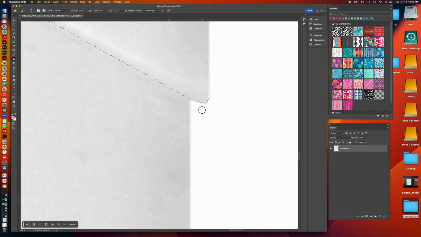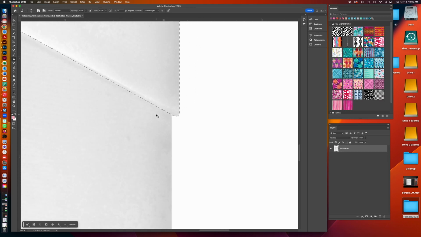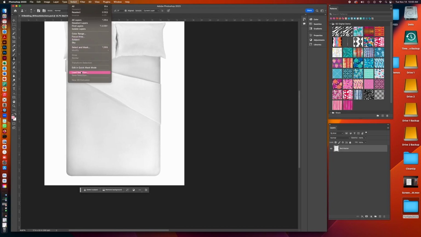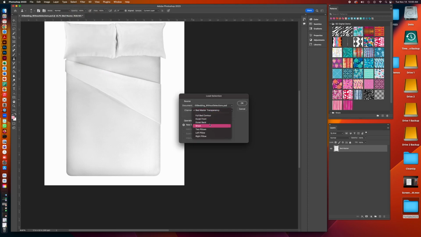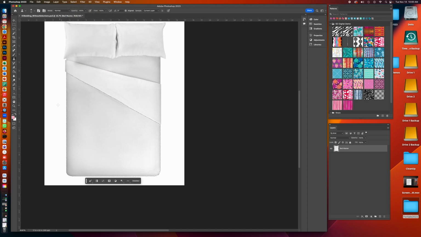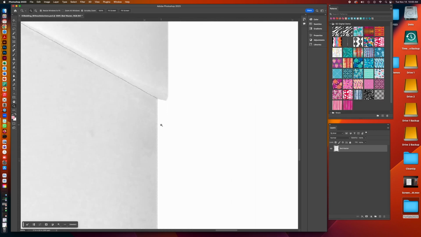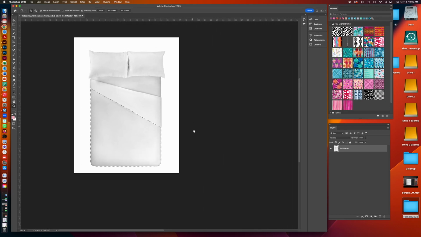I could have used the eraser, but just in case this background actually has like one shade of gray above white, it would not match. So there, that's perfect now. Let me just check the duvet front selection and make sure that it matches up with this area that I just retouched. Okay, that looks very good. Okay, so now we're ready to add artwork.